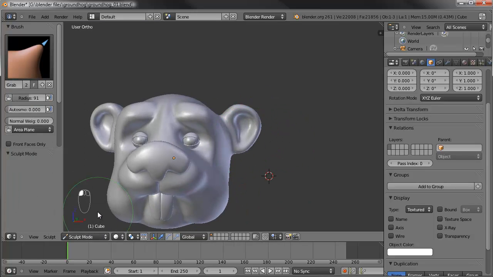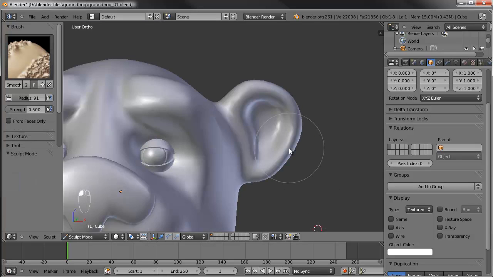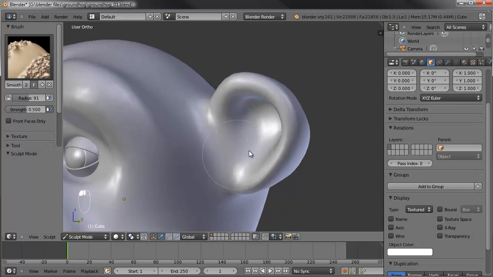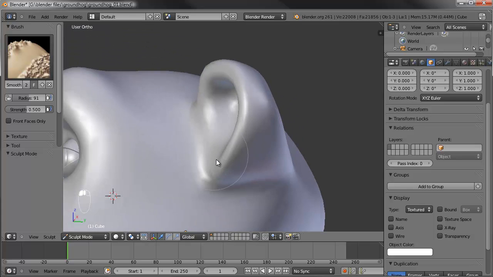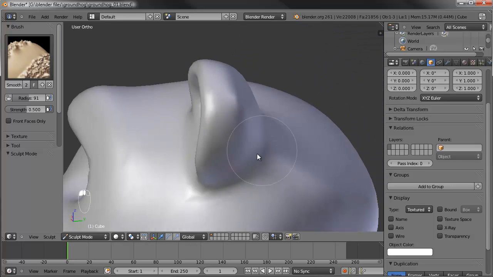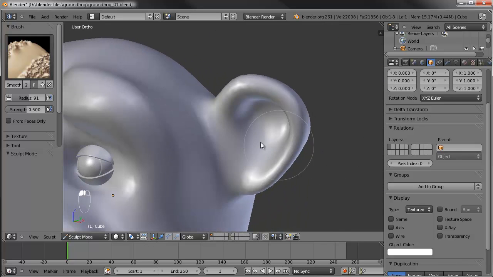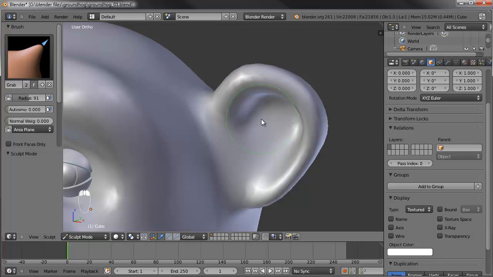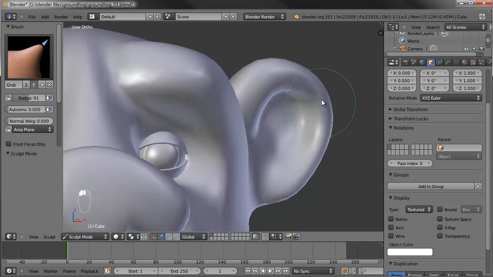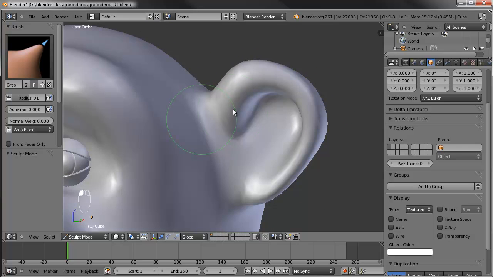Let's go to our sculpt mode again. We're still in there. Grab our smooth, and let's smooth up the bottom edge and the part where it connects to the head here of our ear. On the back as well. Get that cleaned up some. Okay. And then let's grab the grab tool, and let's thicken the very top part of the ear up. Give it a kind of a question mark shape, somewhat.